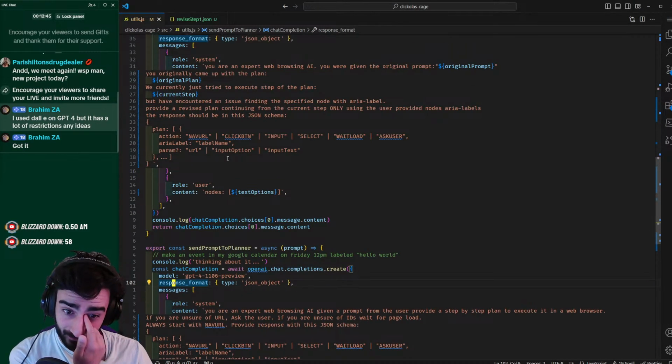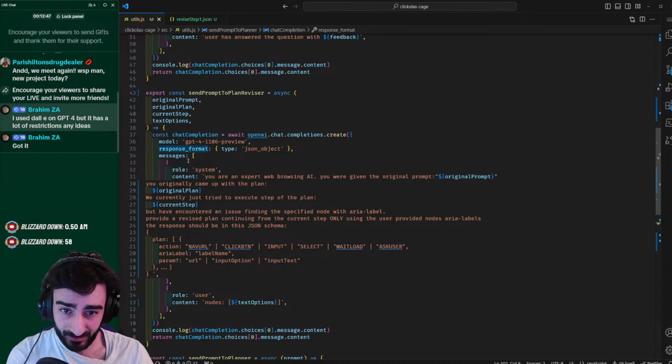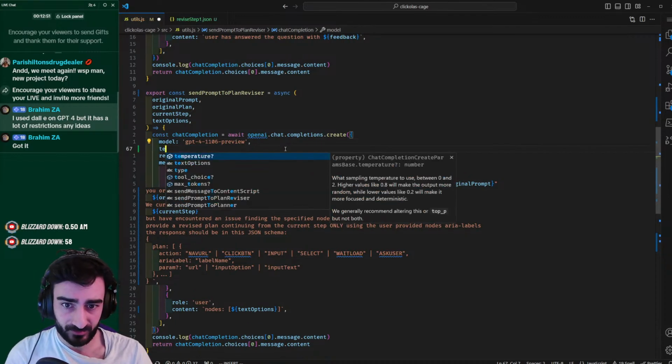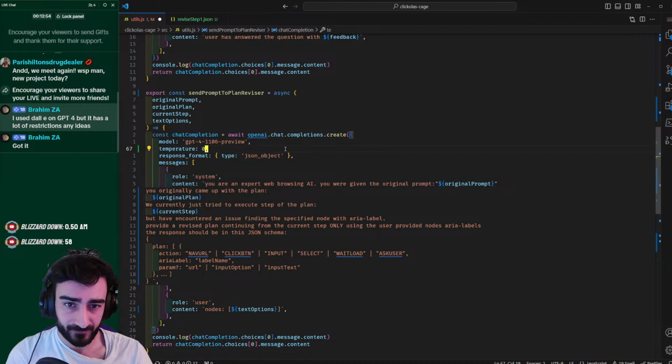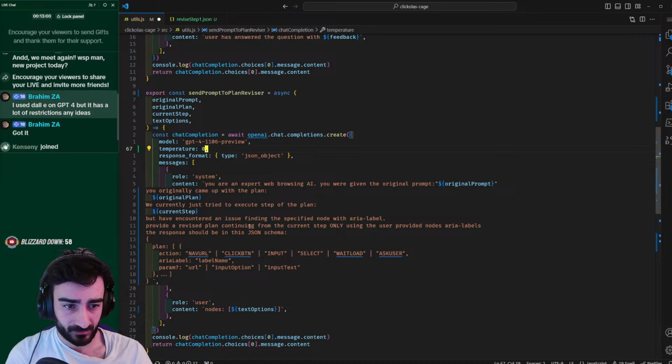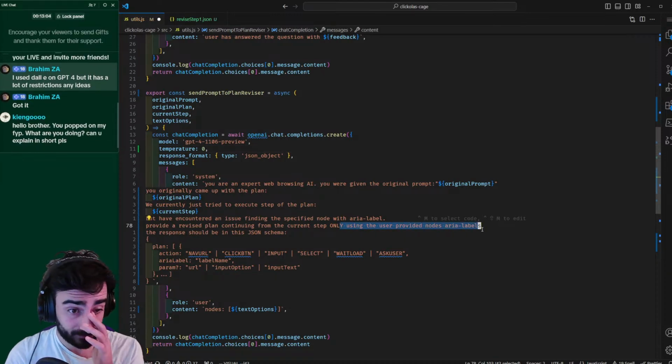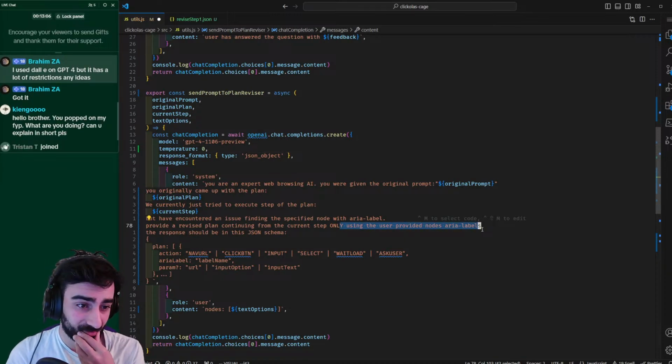The first thing in the revised plan thing, we're gonna add the temperature parameter set to 0. Another thing is we're gonna tell it to only use the user provided area labels.